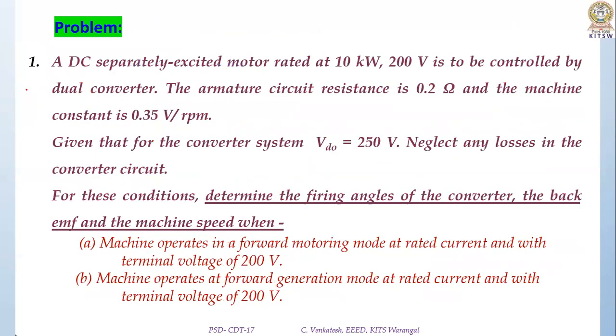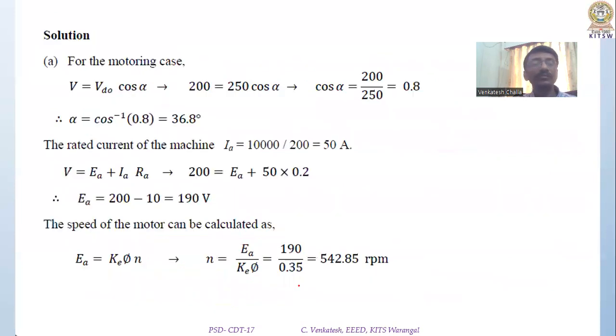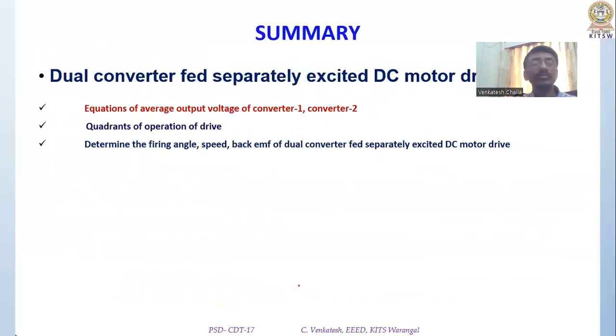I appeal to students, please go through this problem. You can go through this problem and read. Here it is asked to determine the firing angles of the converter, back EMF and machine speed for the forward motoring condition and also forward generation. That means the forward regenerative braking condition. Steps are given. Please go through that one.